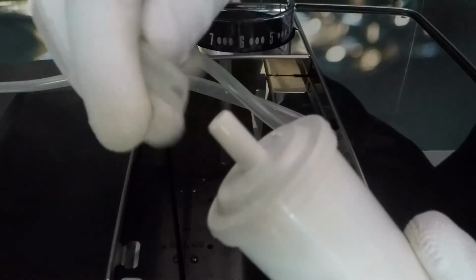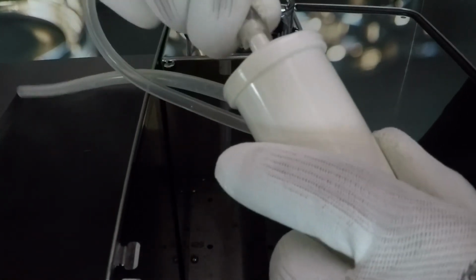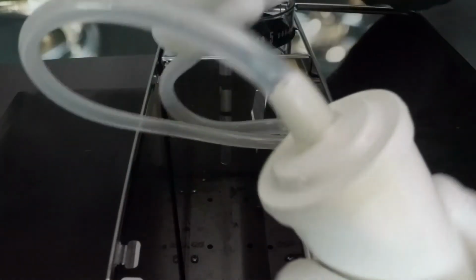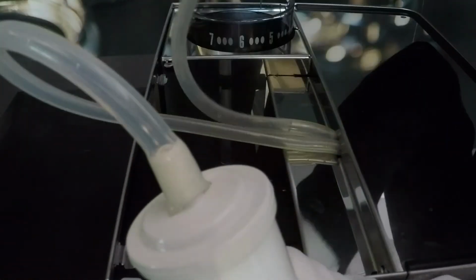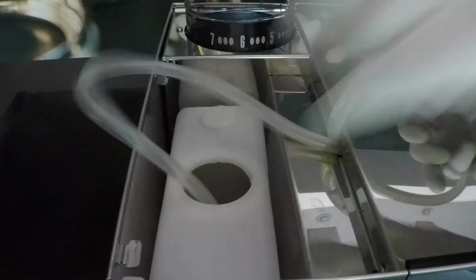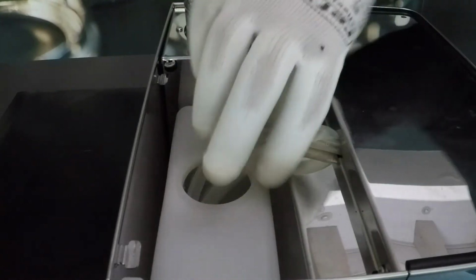Reinstall the resin filter. Okay, in the smallest tube, insert the water tank, the resin filter first, and the second tube second.